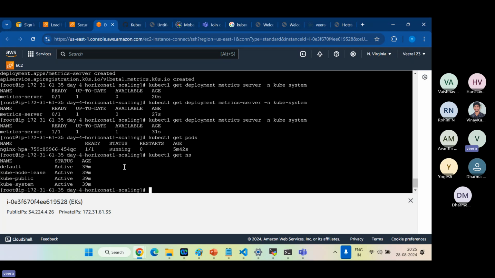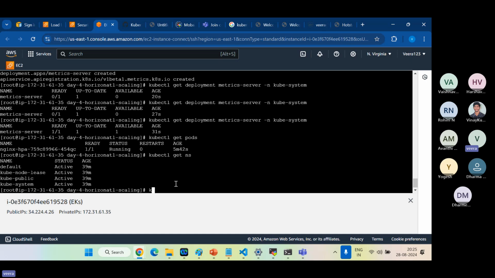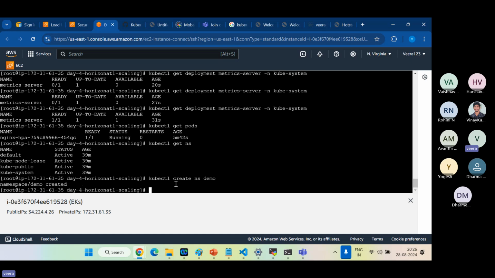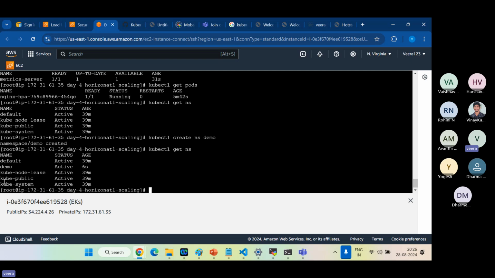Metrics or monitoring components are configured according to these namespaces. We can also create our own namespace: kubectl create ns demo. I have created a namespace demo. Press the up arrow and get ns again, and demo is there, created 6 seconds ago.